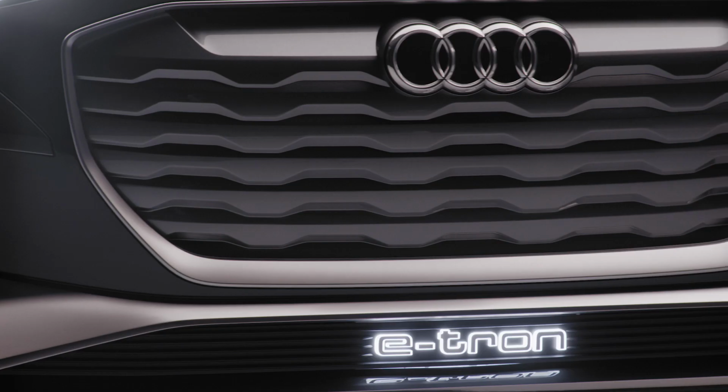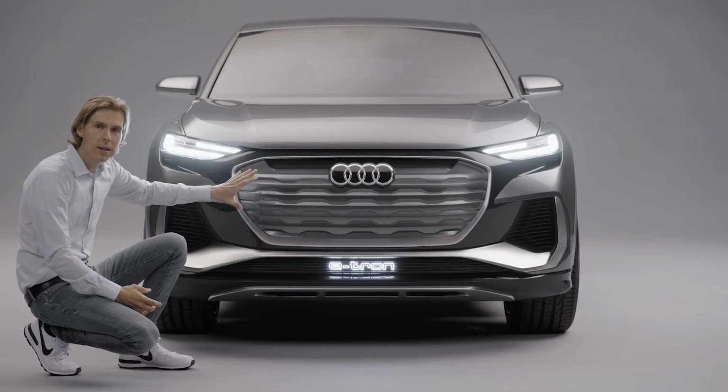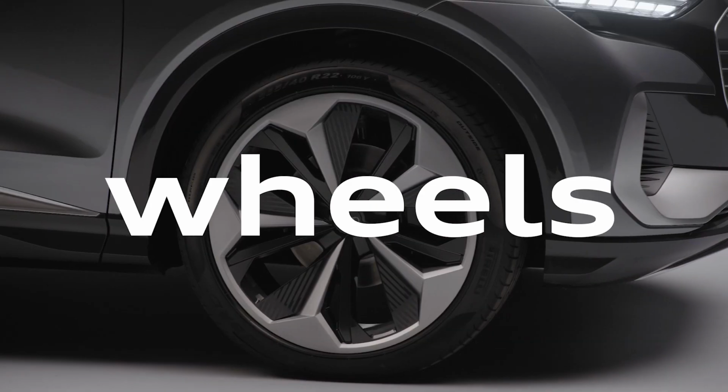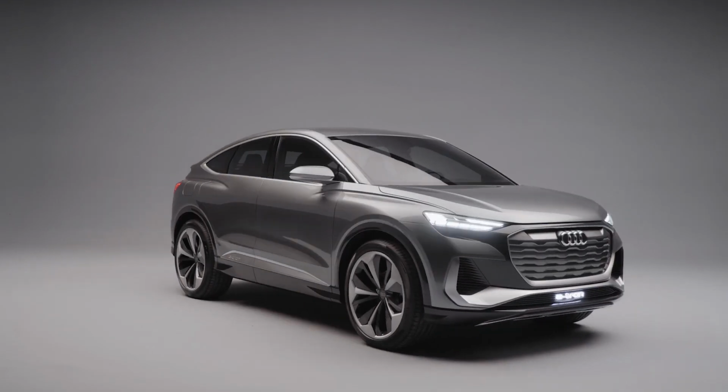So we were able to close our famous single frame. We covered it and brightened it up and put it into a black mask. It's a Q model. We have big wheels, short overhangs, and strong quattro muscles on top of all four wheels.